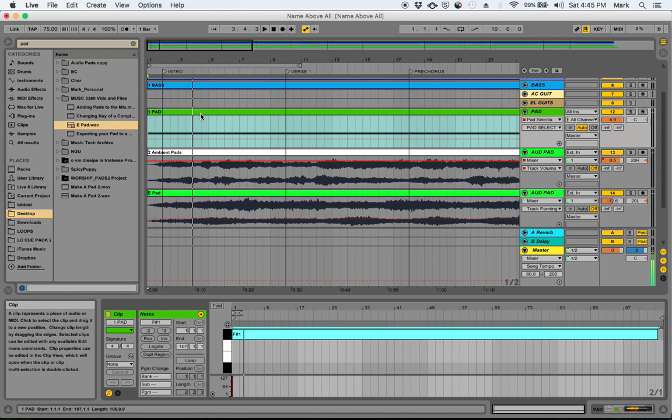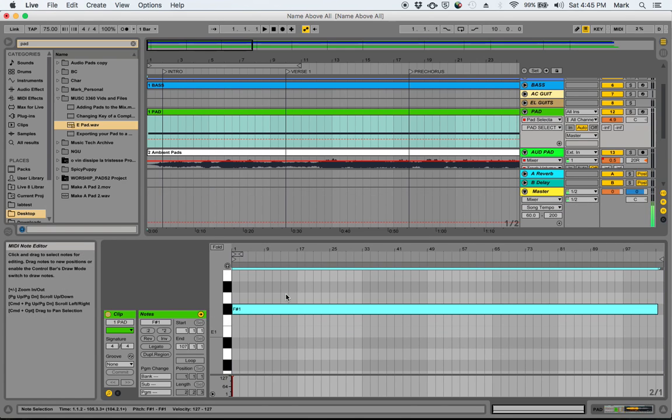I noticed that this pad plays in a minor key, and so I wanted to make some adjustments to it. One of the things I did was I moved the pitch of that to F sharp, which is minor 2 in the key of E, and that's going to fit better. All of the notes that are in that pad are going to be in the key, so it just remains diatonic. I didn't want to put it on the C sharp because it would emphasize the minor 6 chord.